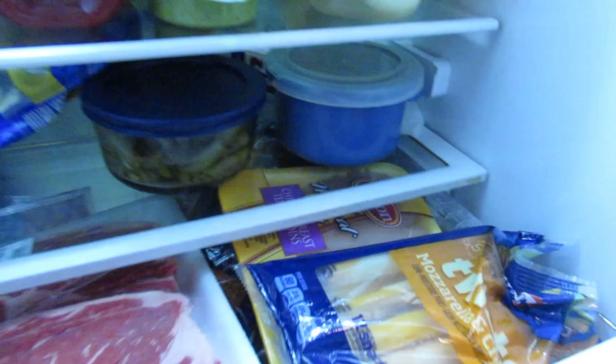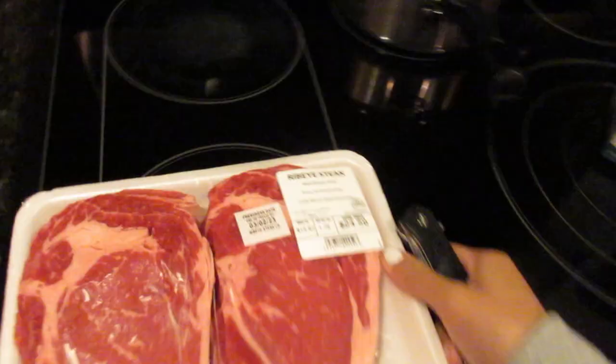See how it does. All right, you guys. So this is going to be trial and error, because I don't know what I'm doing. I've never used this thing before. So I actually got some chicken to try it with, too. So I'll make another video for chicken, but for this time, we're going to be using my favorite food right here. Good old ribeye.